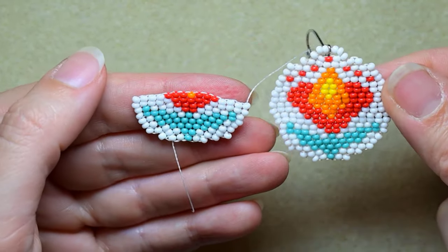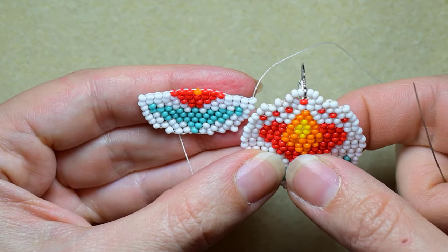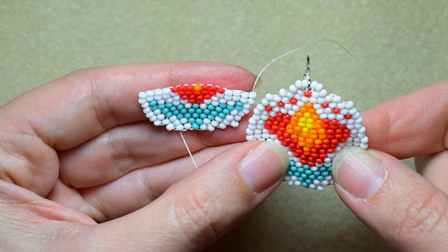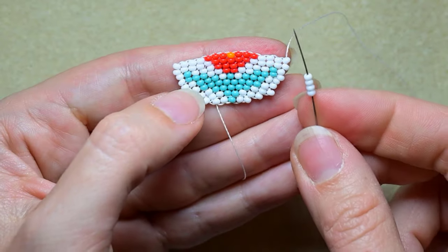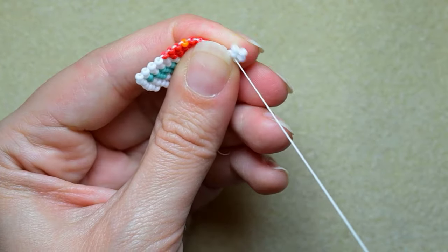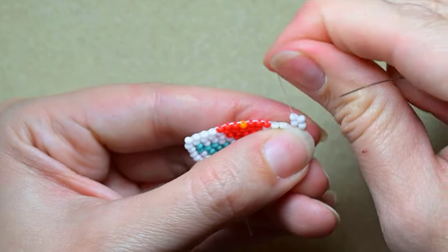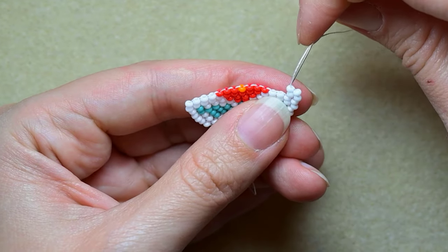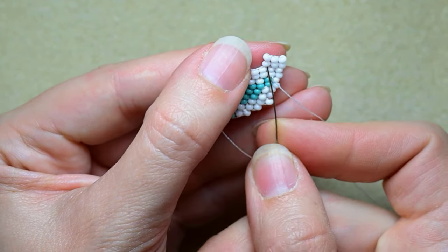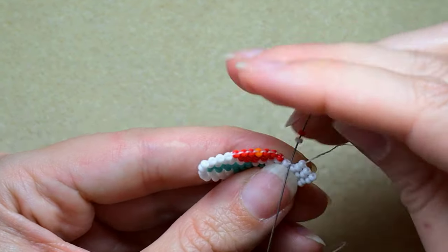Okay guys, now I will take my other earring to be like a pattern for what I do here. And now I just did this row. So I need three columns of two white beads, then a red and a white. I start again with four, go here under the first thread bridge and through the two beads that are closer to the center. And as I said, I need three columns of two white beads, and then a red and a white.